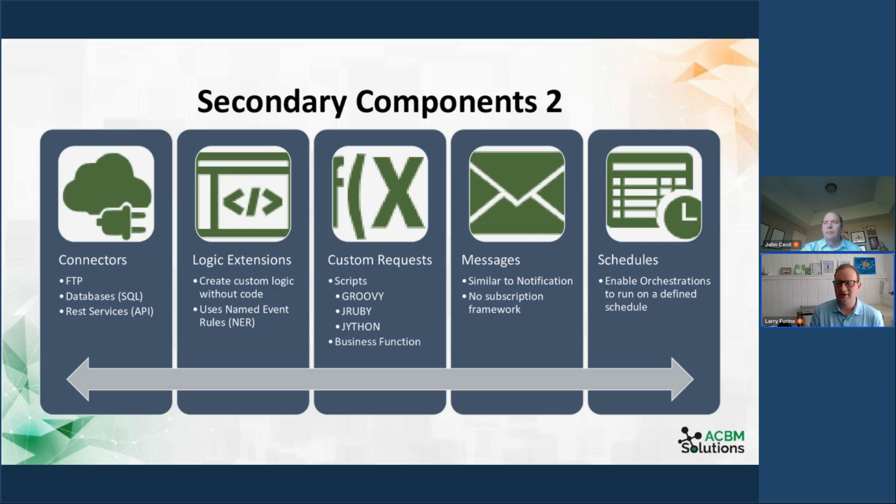Then the last one that we have here is schedules. So schedules allow you to run your orchestration on a schedule, which is what you would think, right? But the nice thing about the schedules is not only does it create some autonomy inside of your orchestration so that they can run on their own without user input, they can be defined to run basically limitlessly, right? So you can have orchestrations run Monday, Wednesday, Friday at 2 a.m. if you wanted to. It's based on the cron scheduler, and you can define orchestrations to run at any time.